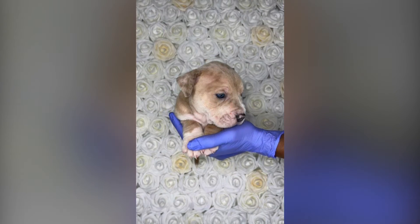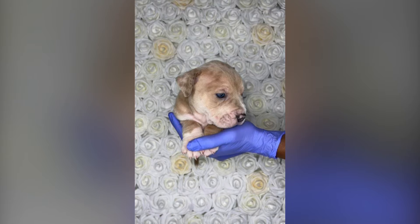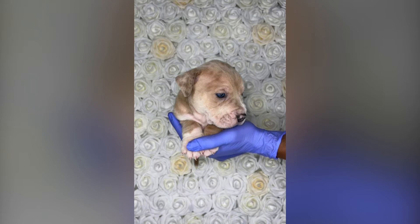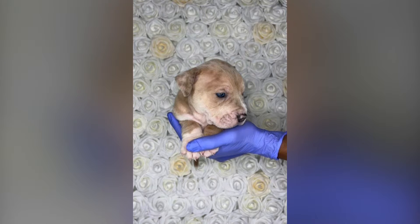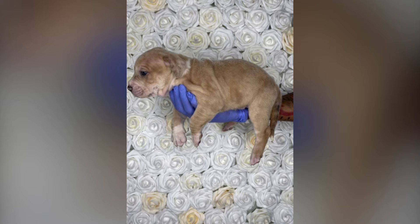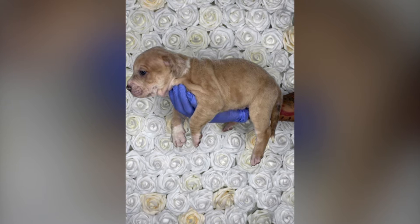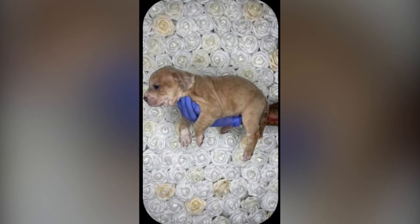So this dog being shown is the first dog that the guy sent me. This dog was ready to go immediately — I could have gotten him right away. But he also showed me a litter he just had, so of course I would have to wait. But this dog looked good too, and I was actually going to go with it before he showed me pictures from the new litter.